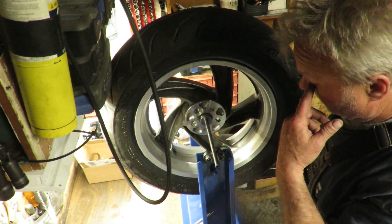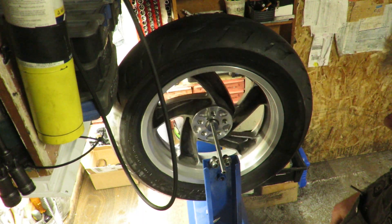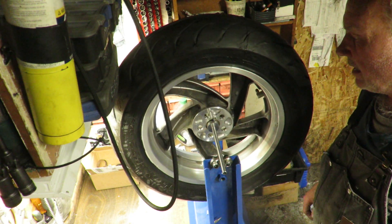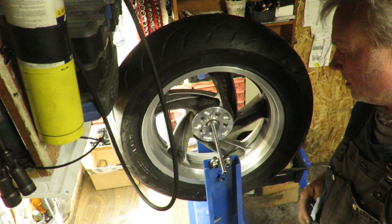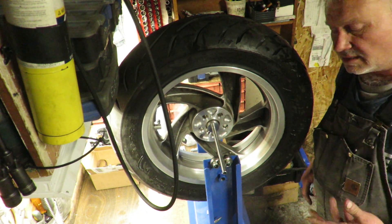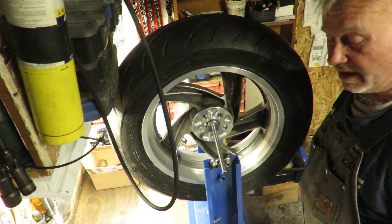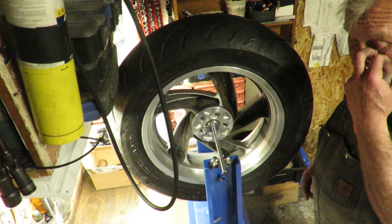Be aware that you need a balance stand of some sort if you're going to balance them, and you need sticky weights. The stand's got little bearings so it turns nice and freely — though the bearings are actually in the hub, so you need the cones to put in the middle to get this thing to balance. You find the heavy spot on the bottom, then counter it with a weight on top of equal proportion — and hence it balances. It's a bit of trial and error with sticky weights doing it statically. This is a static balancer; they still use these on race bikes, by the way. It's a pretty precise method — just take your time. You need a tire stand, the weights, and a torque wrench. If you've got all those things, you can save a lot of money and time by learning how to do it yourself.